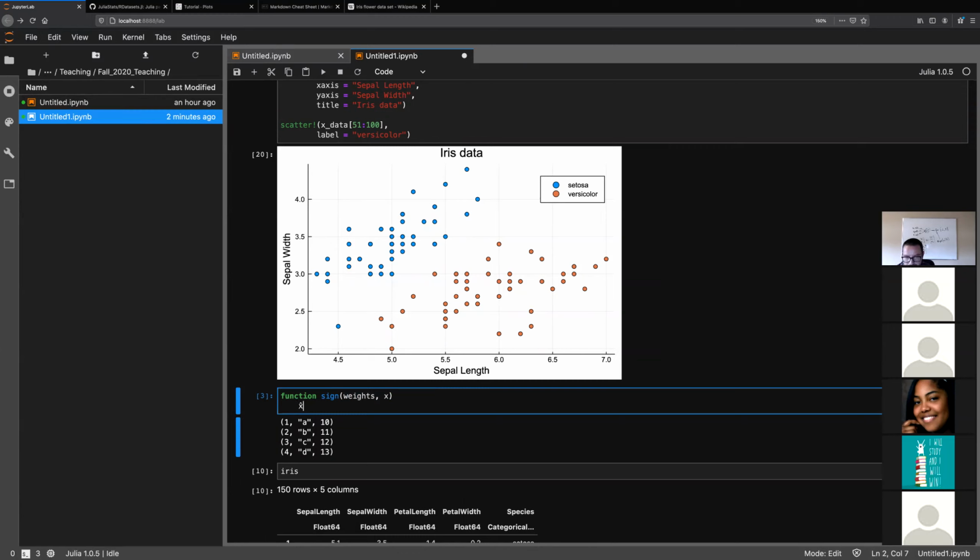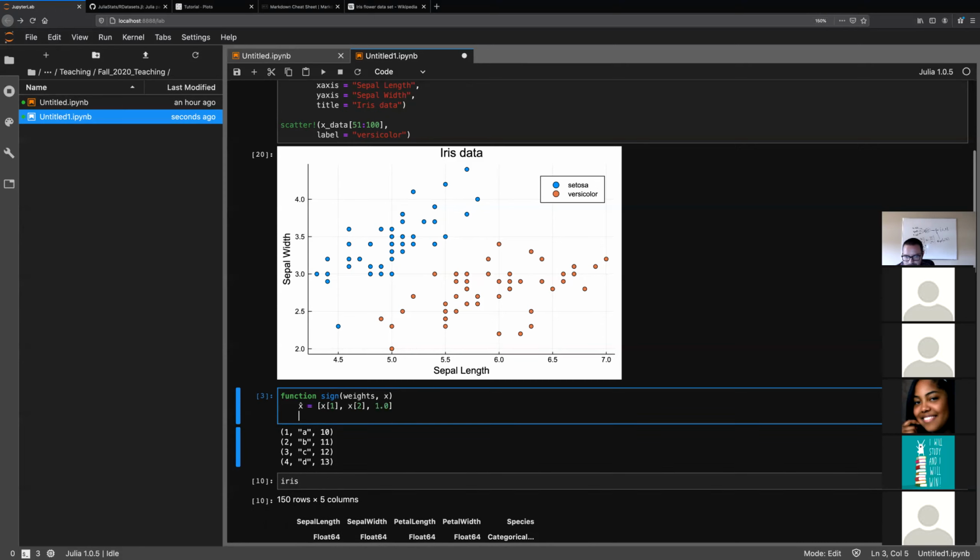In Julia, you can use math symbols, which I sometimes like to match what's on my board. So you do x backslash hat and then press tab, you get a little x hat. This is going to be the vector where the first entry comes from x, the second entry comes from x, and then we add a 1.0 there for the bias.